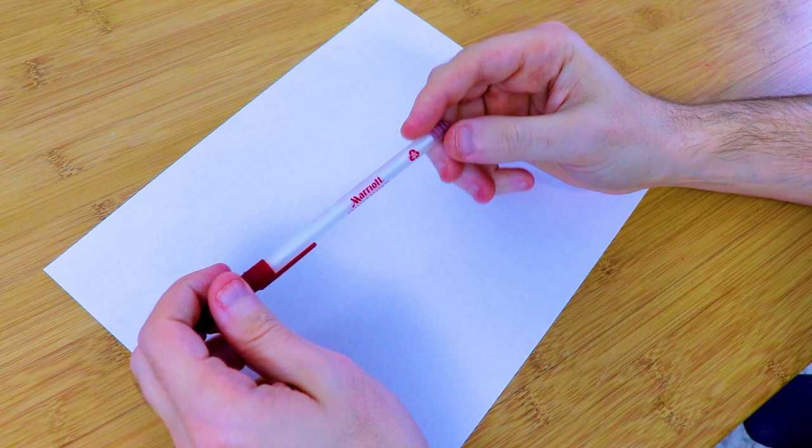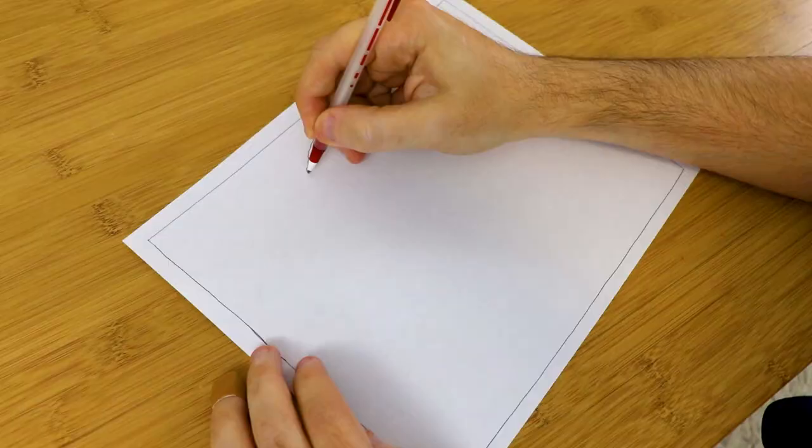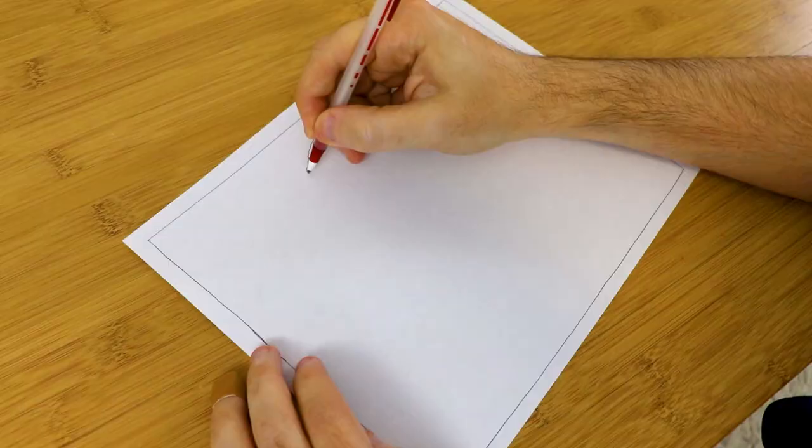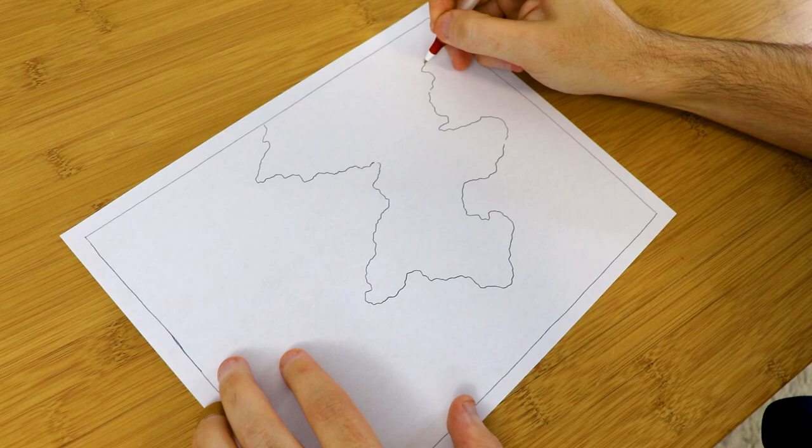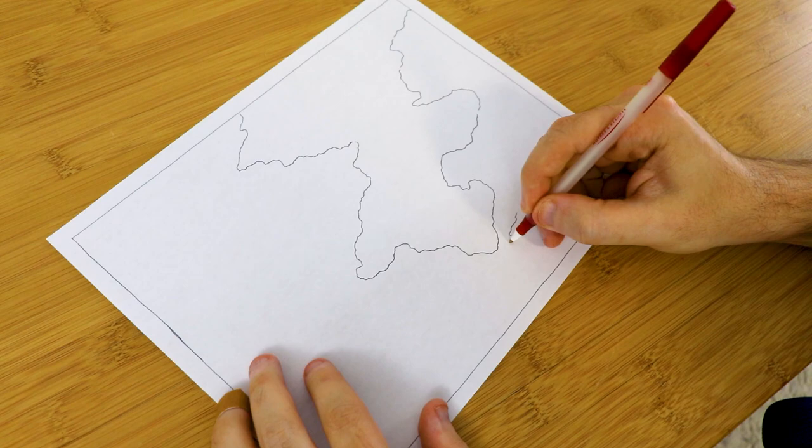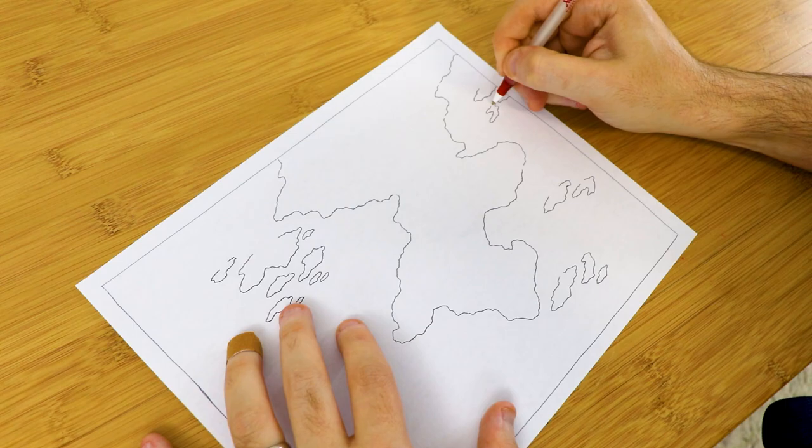So I'm only gonna use this crappy pen and this sheet of paper. This is just a totally regular sheet of computer paper. You can probably see that it's very thin and see-through. You can kind of see the table through the paper a little bit. So the paper's cheap too. I don't really have a solid plan for what this map is gonna be. I'm just drawing the outlines and leaving some spots here and there where I think the mountains might peek up over the outlines or rivers might exit the edge of the map.